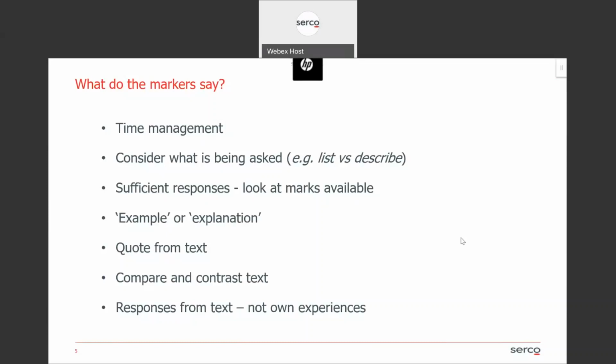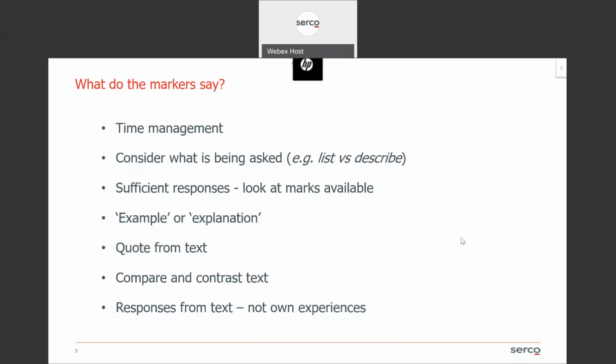An hour and 10 minutes isn't the most generous amount of time for this once you've read the documents. Obviously, you'll keep looking at them forwards and backwards. So it's important to try and get through all of the questions. If there's any other questions you're unsure of, you can go back to them if there's time at the end. But you are better to try and get through all of the questions before you go back and try and make amendments. Sounds obvious, but consider what is being asked.